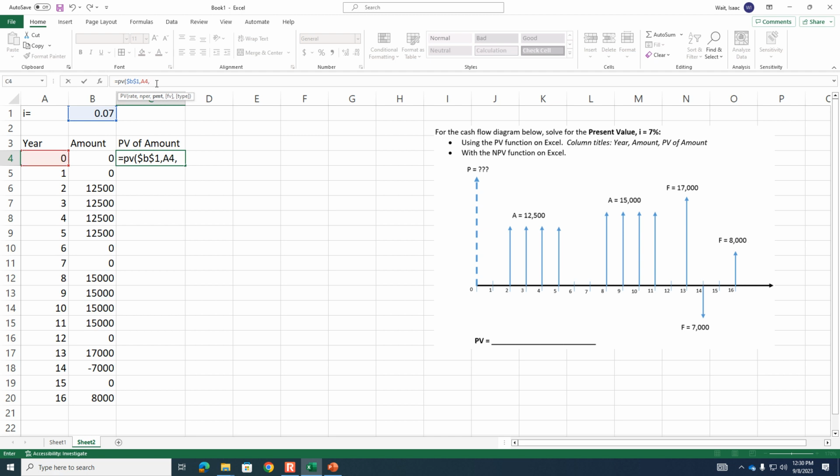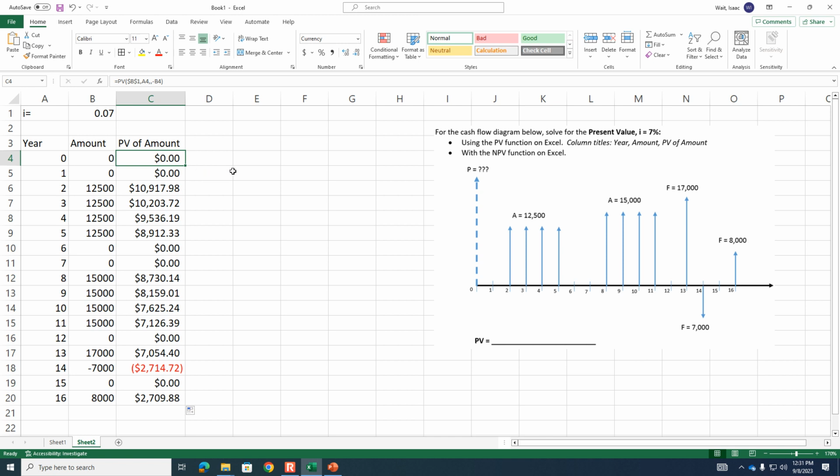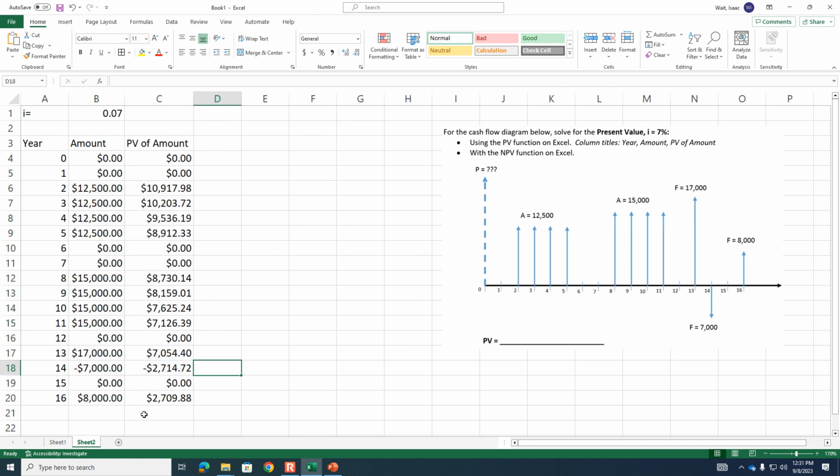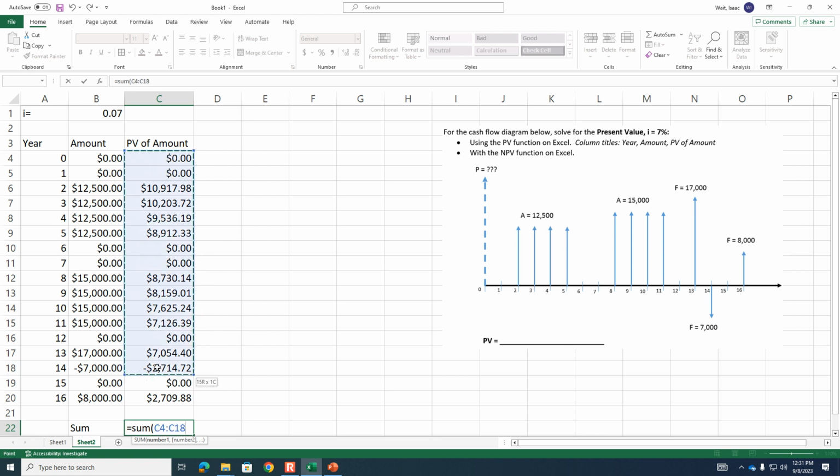Now I'm going to do a double comma to skip over the payment field, and then minus the amount in the future value field. Then close parentheses, and that's that. I'll drag it down. See how this is red and has the parentheses by it? That's accounting-style formatting, which I don't particularly like. So I always manually apply the currency style, and then it puts a minus sign there instead. The last thing I need to do is add everything up. So equals SUM, and then I click all of the cells, and here is the present value of this cash flow diagram over time.